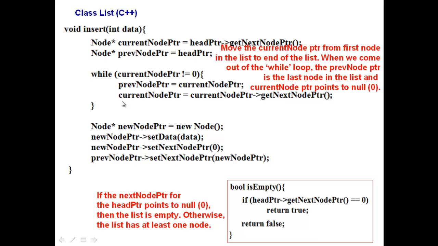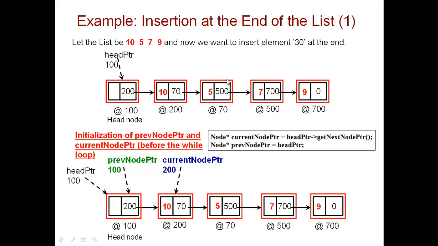Alright, so as I said, this is inserting at the end of the list. We are currently at the beginning of the list, and we have to traverse through the entire list and then insert the data. So how are we going to traverse the list? As I said, we are always going to use the current node pointer as a reference. The current node pointer is pointing to some node, and that's the node we are going to use as reference. Currently we are looking at this first data node.